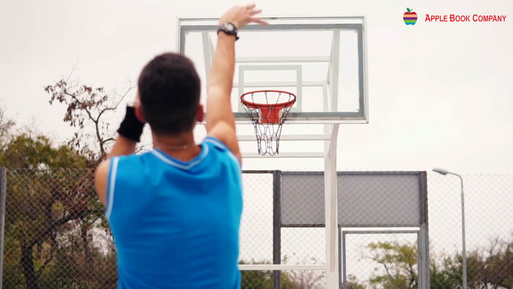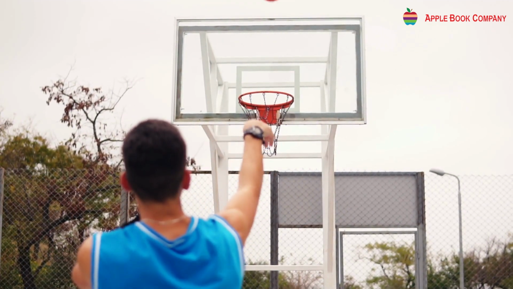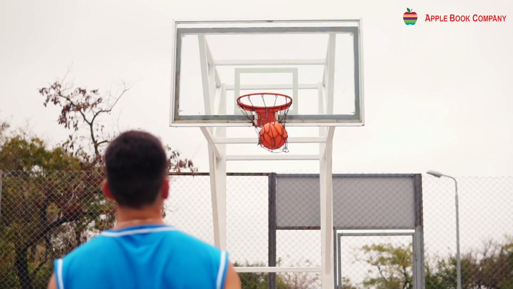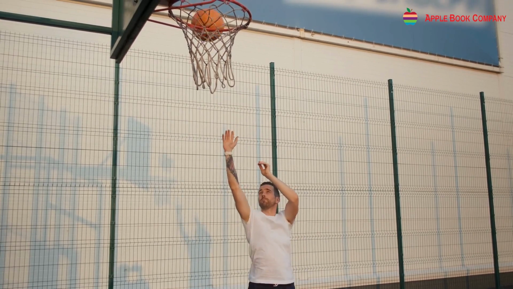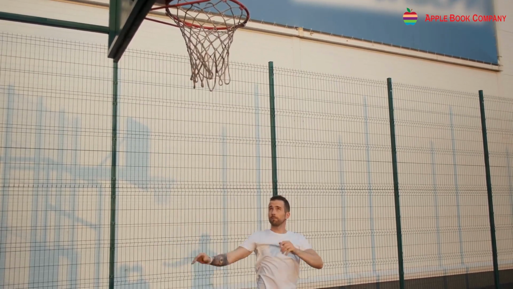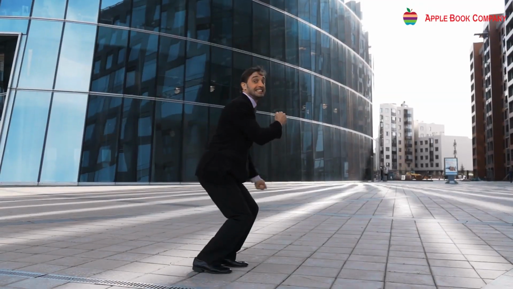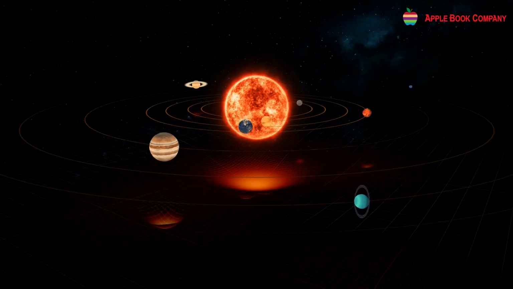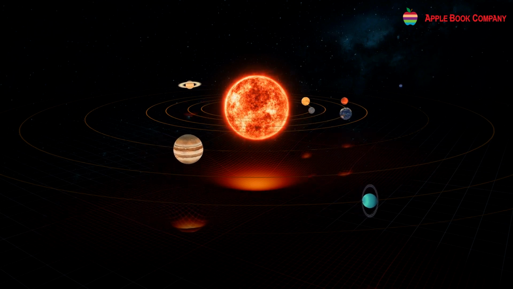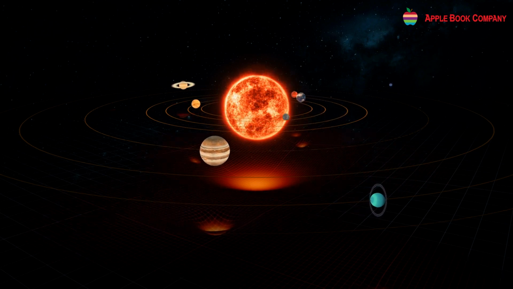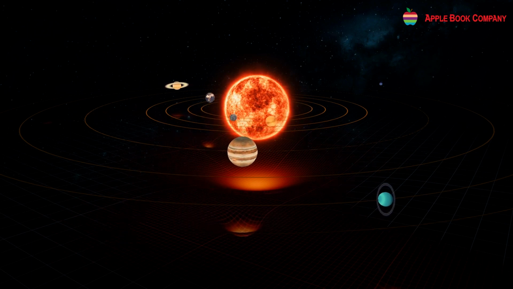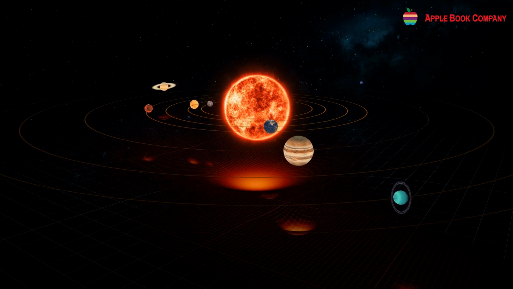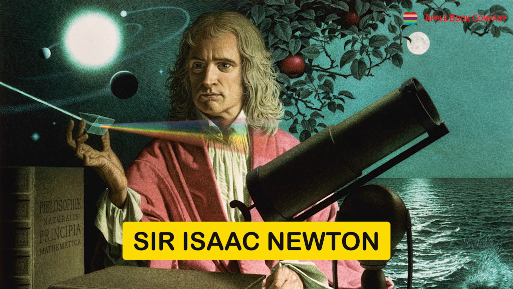A gravitational force. The gravitational force, also called gravity, is the force applied by the earth on every object. This is the reason why any object, when thrown up, eventually comes down towards the earth. Even if you jump, you will return to the ground. Similarly, the gravitational force of the sun keeps the earth and all the other planets of the solar system in a fixed orbit. Gravity was discovered by a scientist, Sir Isaac Newton.